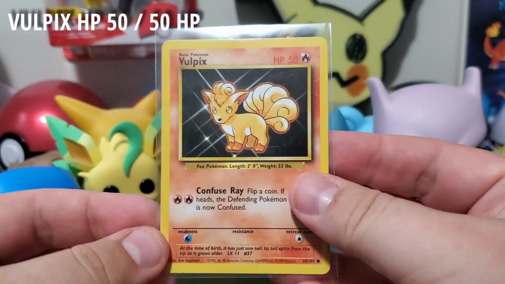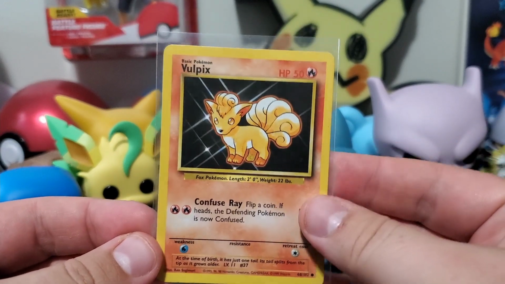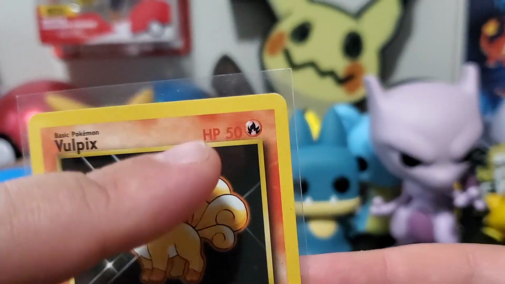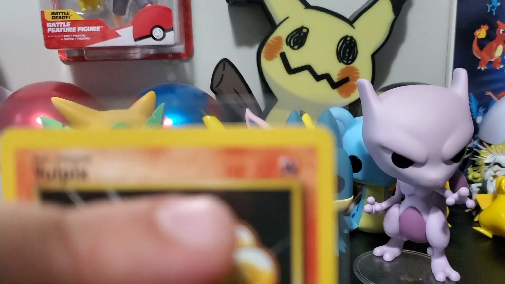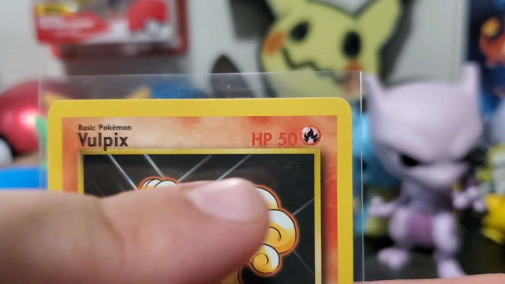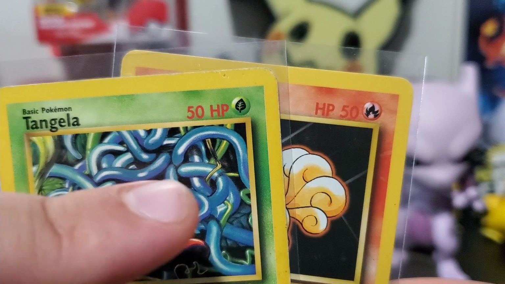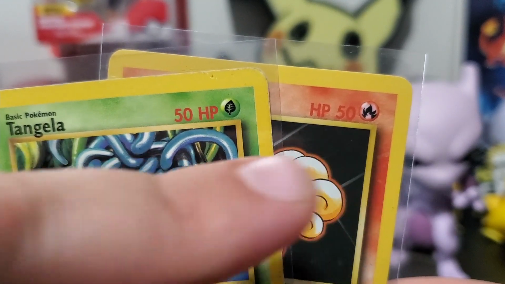Let's move on to the base set VULPIX HP misprint. This misprint may actually be harder to spot. Can you tell the difference between them? In this particular case, the health on the VULPIX reads HP 50 instead of the standard 50 HP. This was later corrected only in the 4th base set printing in the United Kingdom. So if you see someone trying to upsell you this HP 50 misprint VULPIX, tell them to fire spin themselves, as only the corrected version holds any real value.